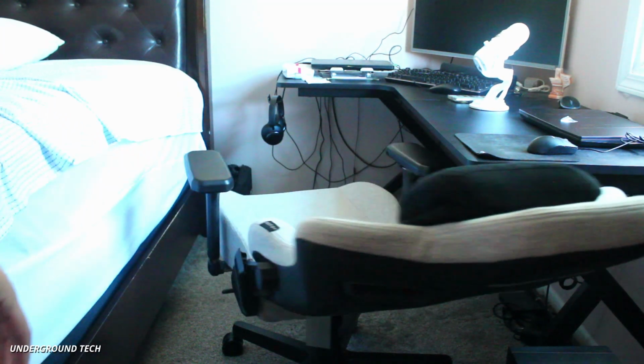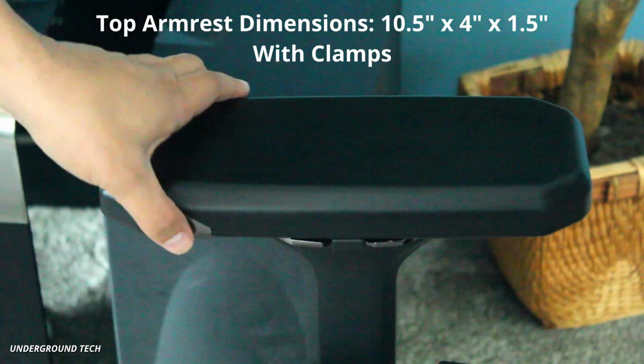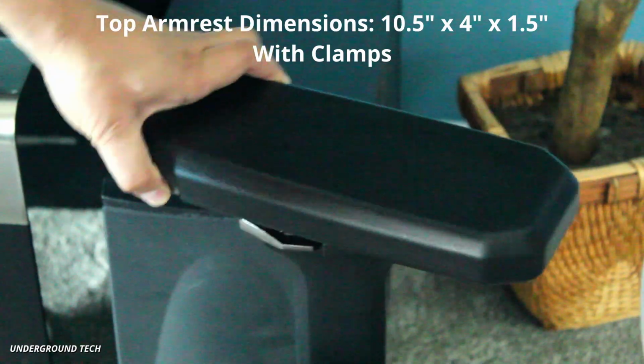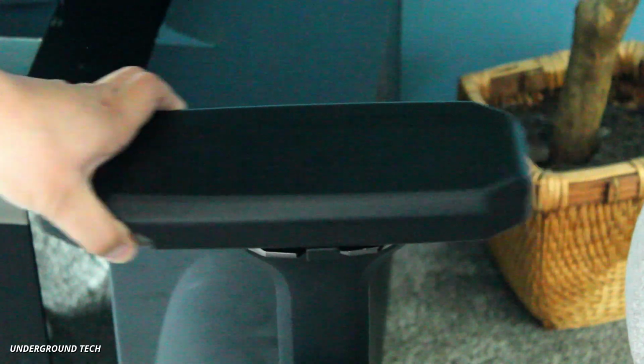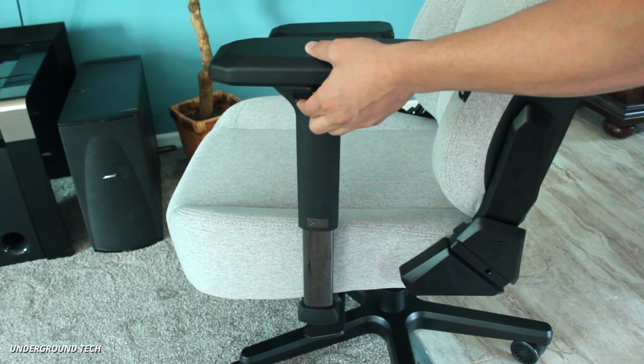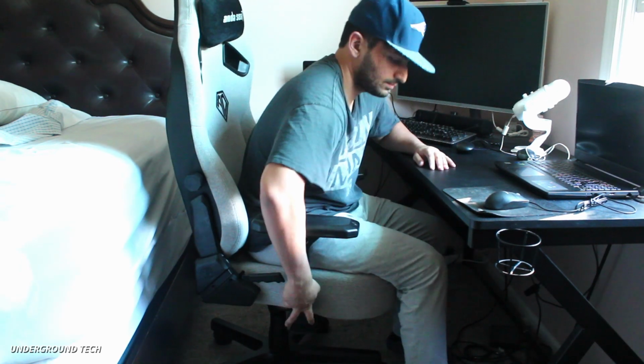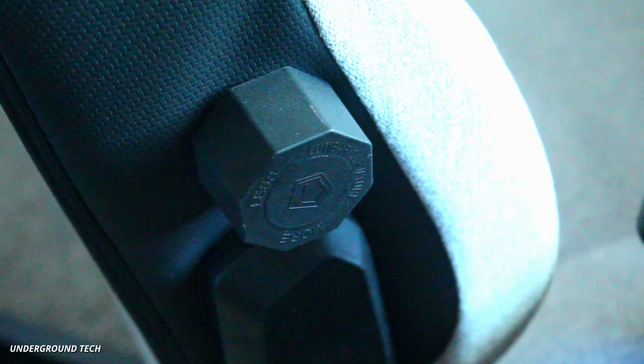This can go all the way back by about 180 degrees, and it's versatile in a few ways where you can steadily lean back or have it locked in place. Armrests have a clamp which can be moved back and forth, left and right by a few inches. It can go up or down quite a bit by about 5 inches, and the chair itself can be adjusted by about 3 inches. The other interesting and useful feature is the adjustable lumbar support.